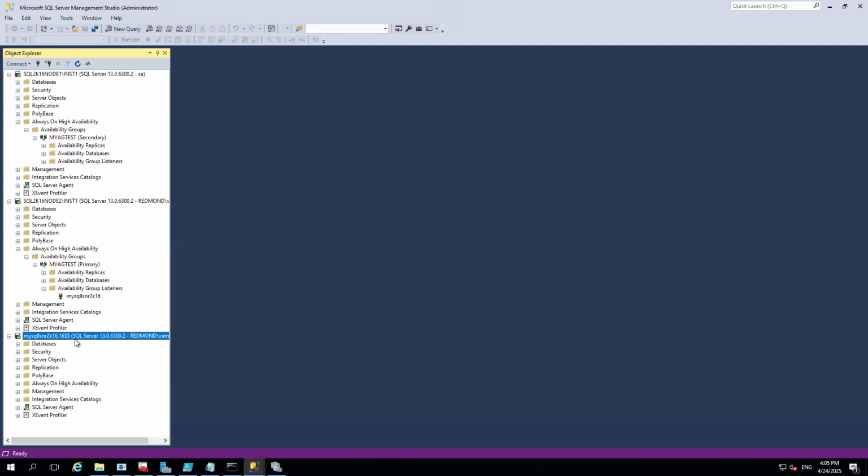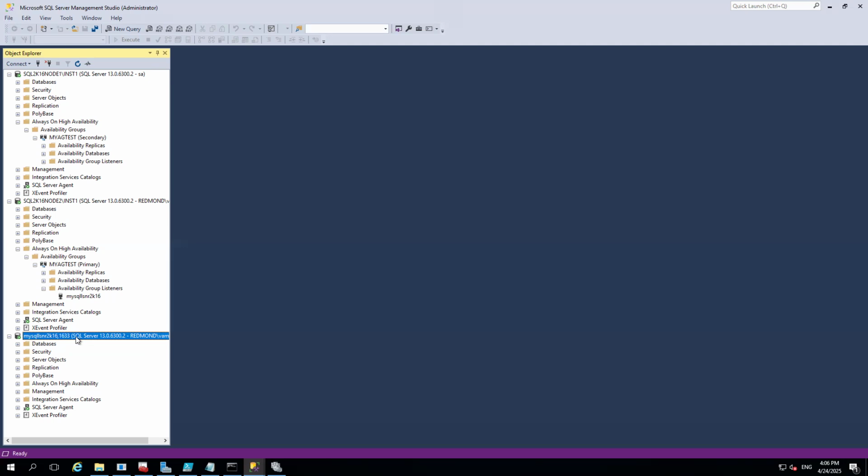So the solution is very simple. If you use a load balancer, no problems at all. You pass the port over there, it works, no problem. But the problem comes only with DNNs. With DNNs, you have to specify the port number along with your listener name if you are not using 1433. But the problem is 1433 will be used by your SQL Server instances.